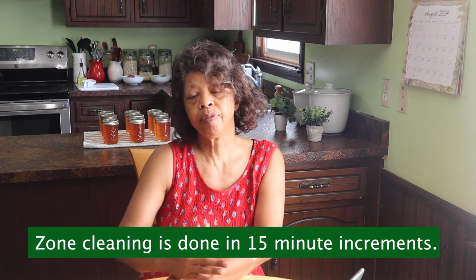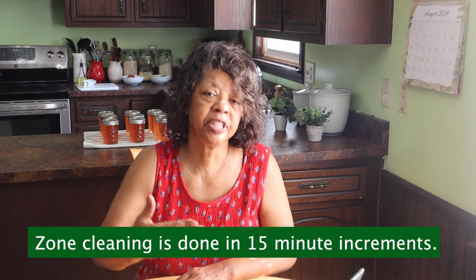And I needed to do some work on the porch. So that's where I was picking to do today. And when you're doing your zone cleaning, you work in 15-minute increments. And the reason why you do 15-minute increments is so that you build the muscle, you get into the habit of doing it on a routine basis.